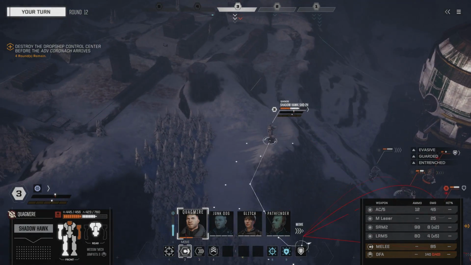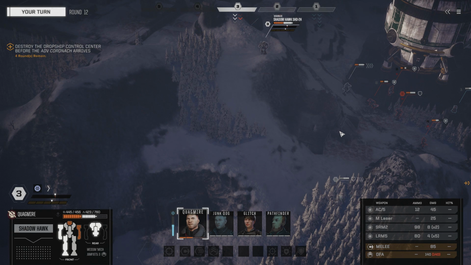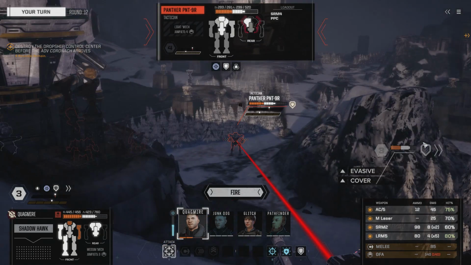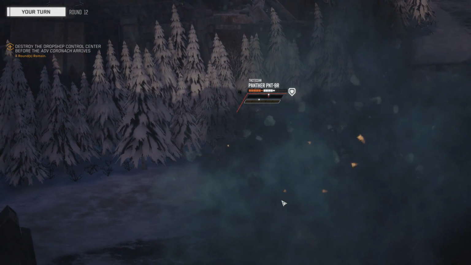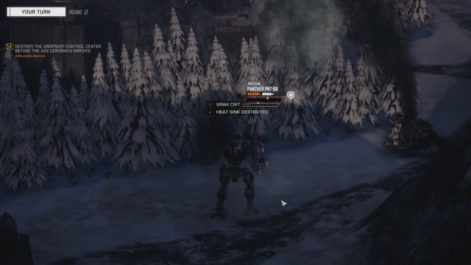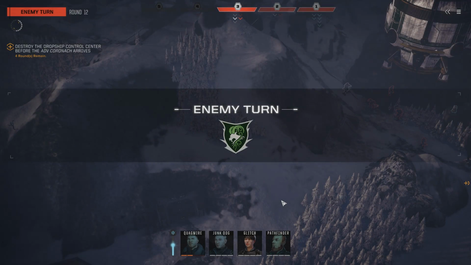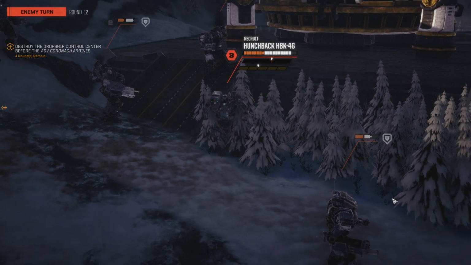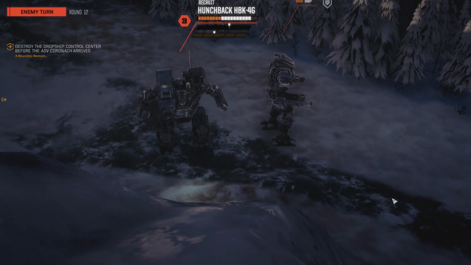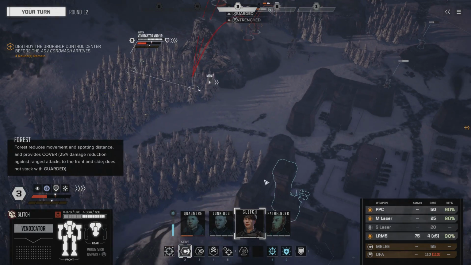Ready for orders. Run around, get into the tree cover. And fire into the Panther. Confirmed. Let's go. SRM crit, heat sink destroyed. Taking a critical hit. Yeah, frankly, that hunchback is about the last thing that I'm worried about, and he's not shooting. Waiting on you, Commander.